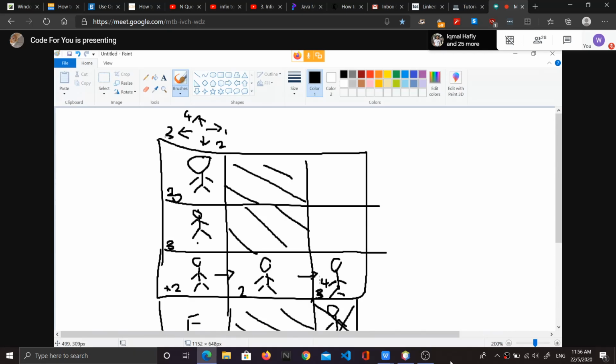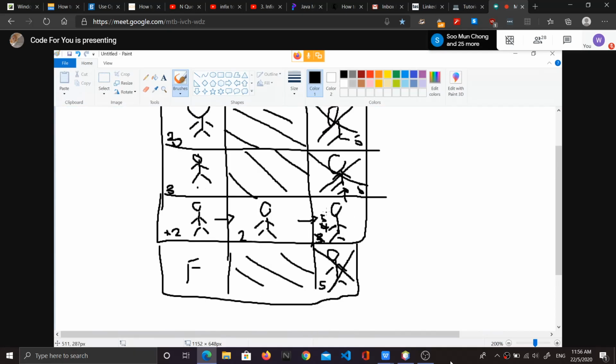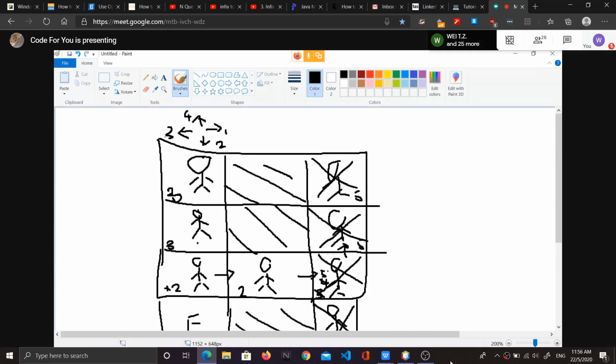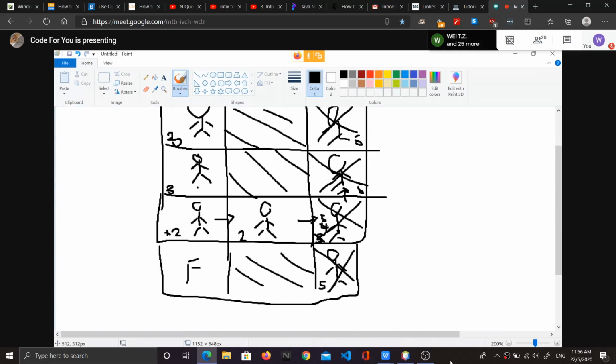So when I increment the 3 to 4, I will try the left side first. Then the left side is already visited. So I will traverse again. This becomes 5. I'll go back up. Then here's the same thing, right, left, down, and the same thing. Until the end, I reach a 5. Then I pop. I reach a 5, then pop. Then here, because I reach a 5, right? So it has the same consequence as the other position. I will pop it out of my stack and go back to a previous state.